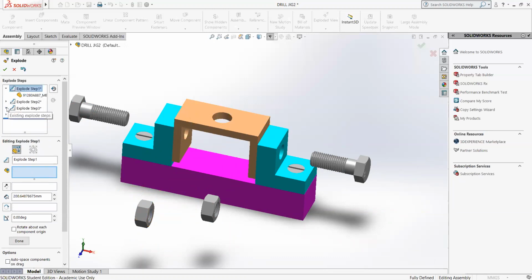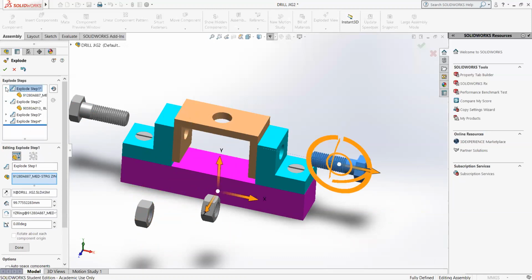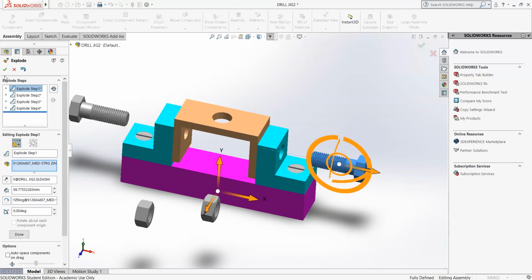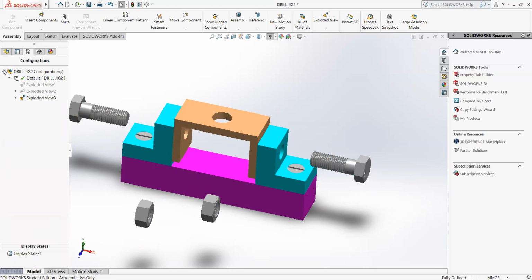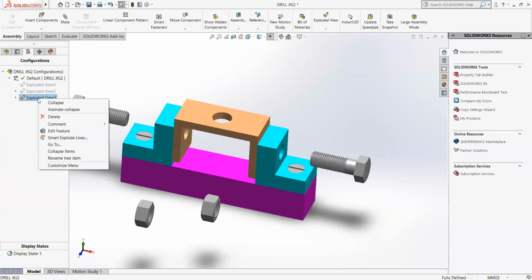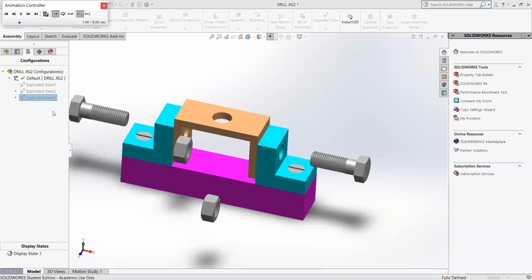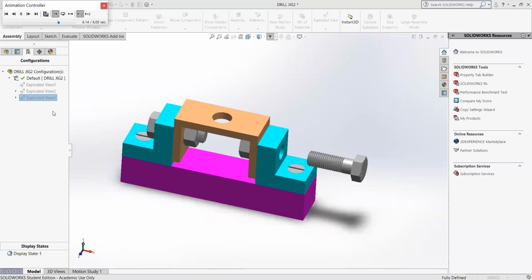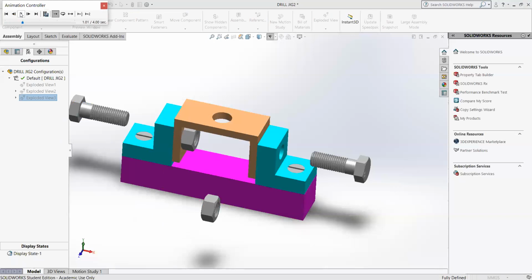Each one of these is an independent step. Okay. When you look at these, all you're doing is pulling them out. So if I hit OK at this point, click on this item, right mouse button, and then animated the collapse. It's literally just pulling them in. You'll notice that it puts it in place and then puts the other part in, but it's not rotating. I slowed it down so that it would do that. So I hit slow play. If you have it regular play, it's pretty fast.